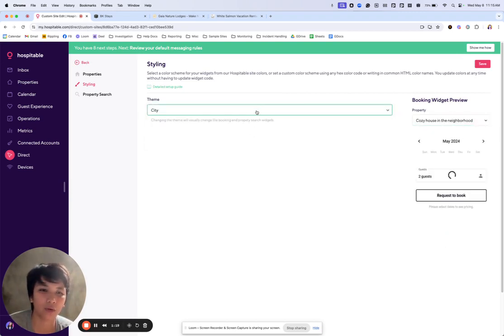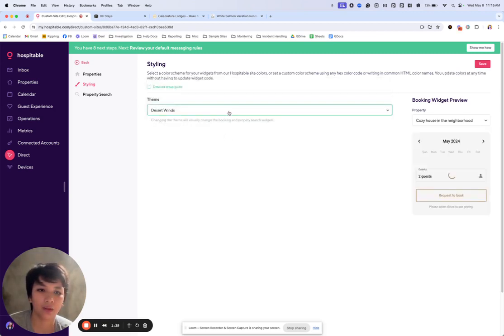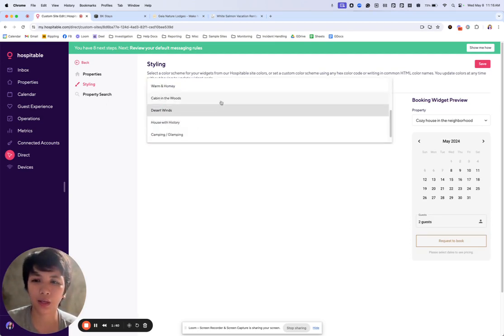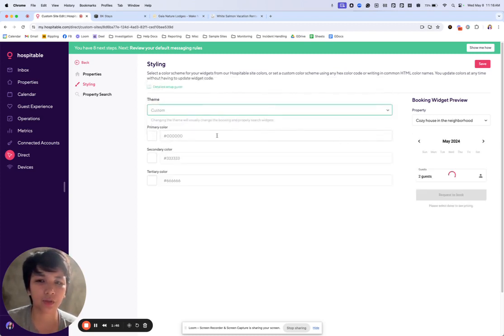Just like our widget earlier, you can see the buttons' color changing depending on the type that you have. So depending on your actual current color, you can do that and have it edited. Now, another thing, I think we now have custom here. So it's up to you to design it.